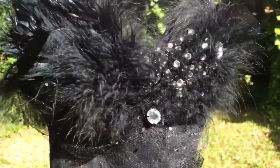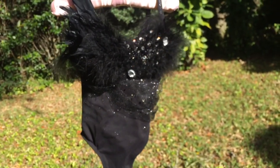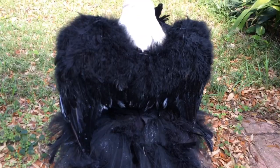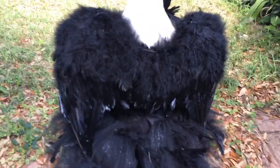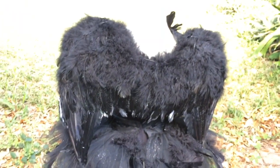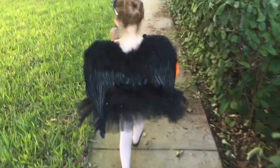There are a lot of the stones sparkling out in the sun — again a lot of this was lost in the details of the picture, so I just wanted to show you how the top was embellished. You also saw that she had some wings, and those attached to the bodice. They were store-bought little wings that I just added a bit more glitter and bling to, and you can see they kind of bounced when she walked. She had a lot of fun telling people that she was a swan.